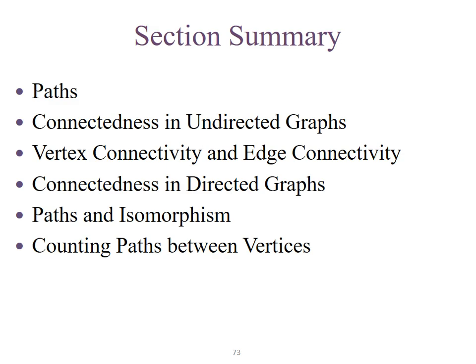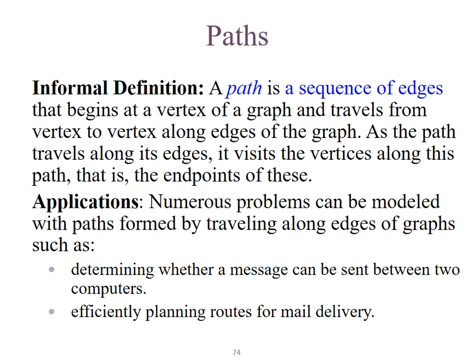Okay, in that section, we will discuss the property of connectivity of graphs. So we will see different measurements, how we measure the connectivity of vertices within a graph. Okay, firstly, let's see what paths are, because we talked a lot about paths in previous sections. So now let's see the informal definition. A path is a sequence of edges that begins at one vertex and travels along different edges to the end point. Okay, so we call that a path.